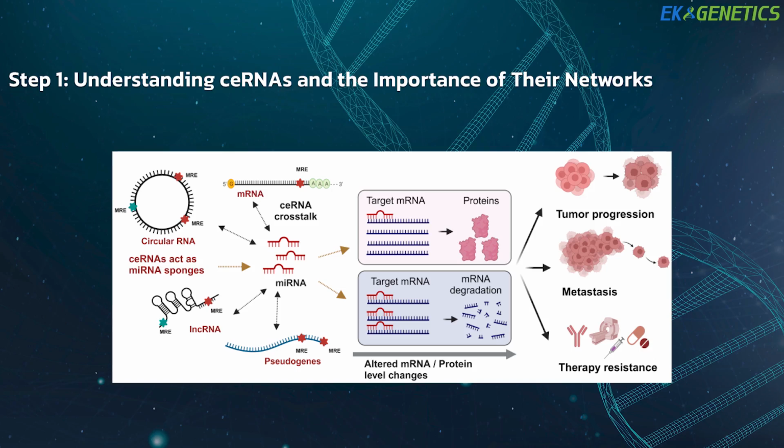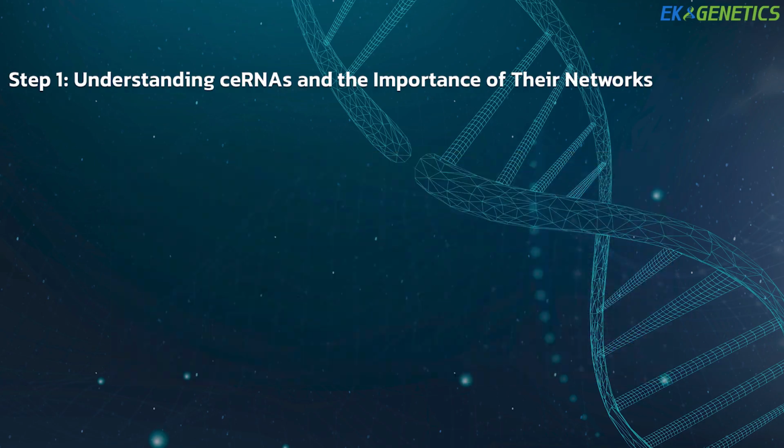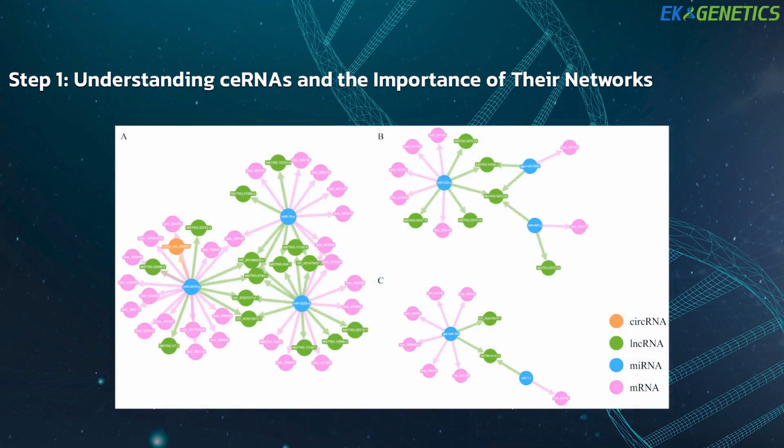Why should we care about ceRNA networks? Because this crosstalk is a key layer of post-transcriptional regulation. ceRNA networks can 1. Reveal how genes are co-regulated in health and disease. 2. Help us identify diagnostic and prognostic biomarkers. 3. Suggest new therapeutic targets, especially in cancers and other complex diseases. So understanding and building these networks is an essential step in systems biology and bioinformatics research.